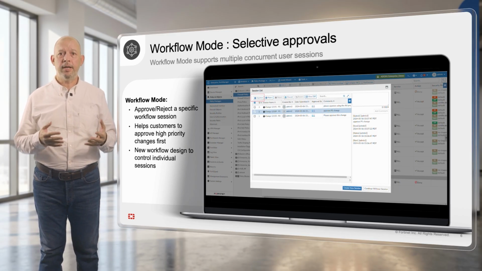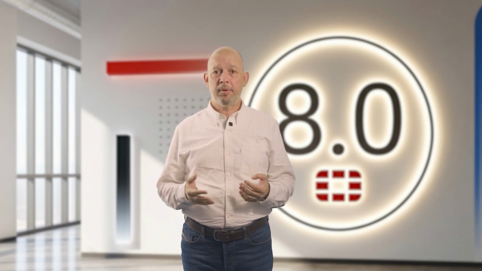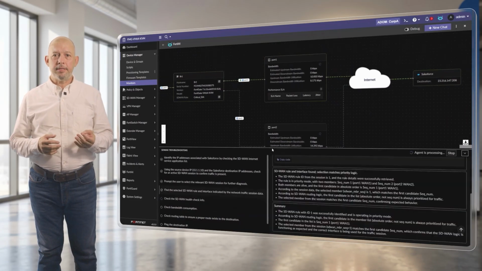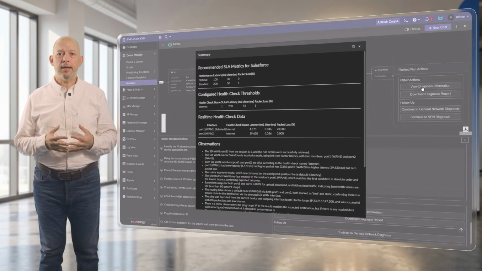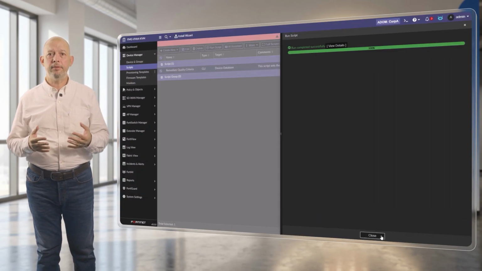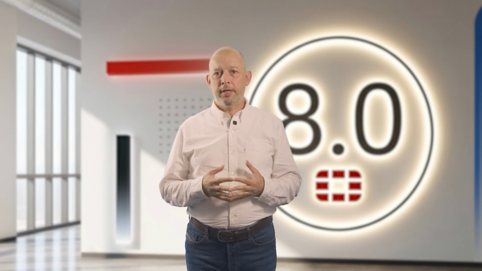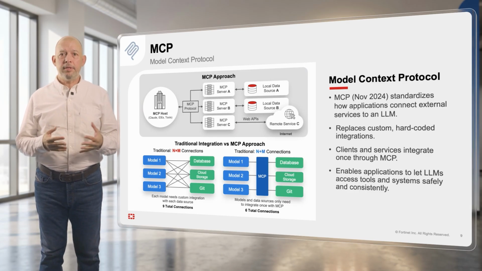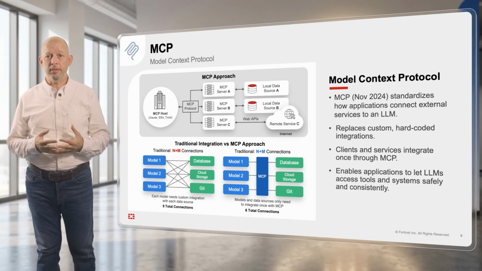tracking, and operational accountability. FortiManager 8.0 significantly expands AI-driven operation with new agentic AI capabilities. FortiAI Assist improves diagnosis, troubleshooting, and remediation of slow access to cloud and on-premises applications by using telemetry-driven analysis and recommends automated remediation workflows. Supporting this architecture is the new Model Context Protocol, or MCP, framework, which standardizes communication between FortiAI assistants and automation agents.